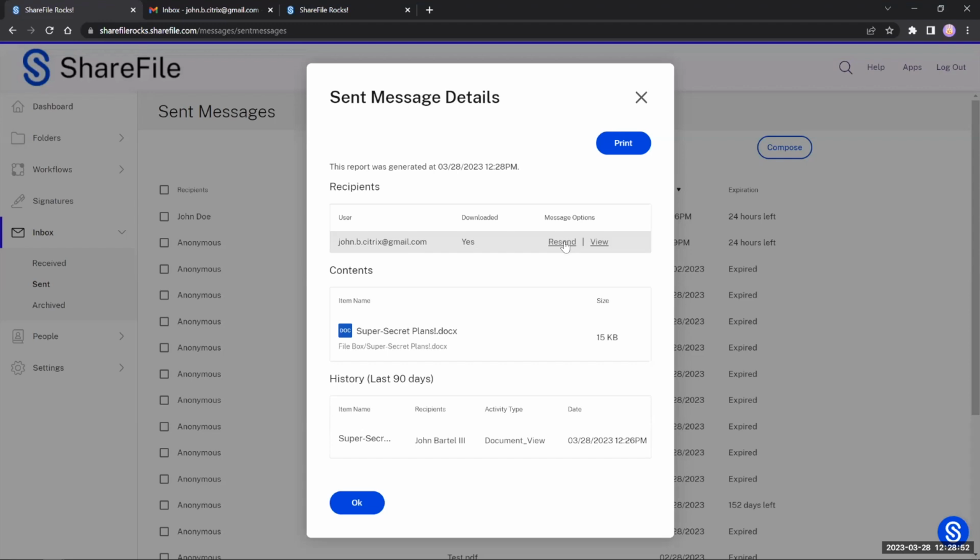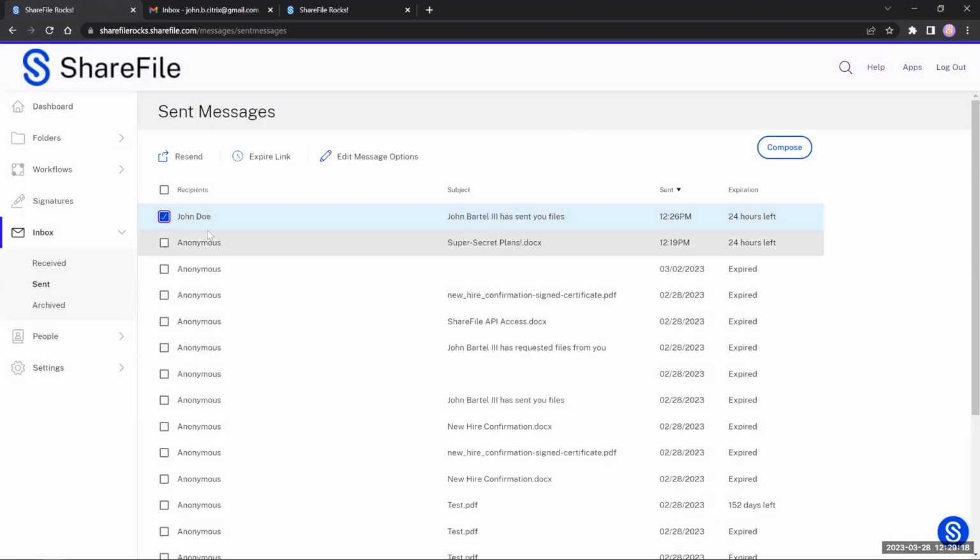So this way, if they say they forgot it, maybe it went through their spam by accident, maybe they're just getting back into their inbox and they missed it, you could just simply come here and resend. It'll be the file that I sent, and then a little bit of the history of the date and the time that I sent it at. So this is a good, easy way to show that I can jump in here and be sure that that did send out, or if I did need to resend it, I can come in here and simply be able to do that.